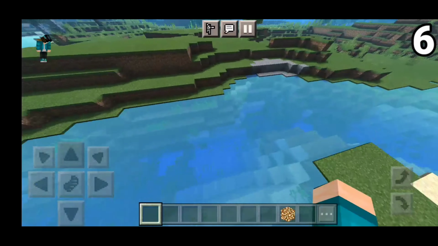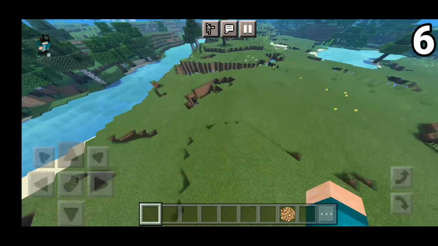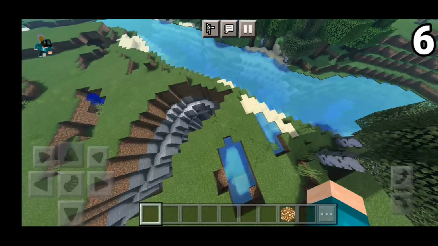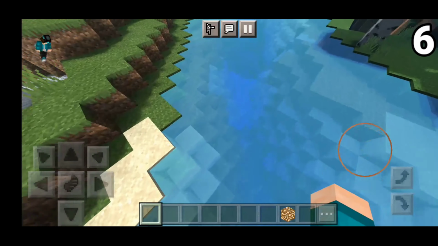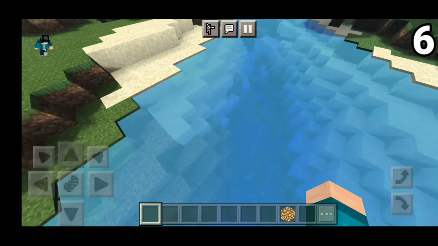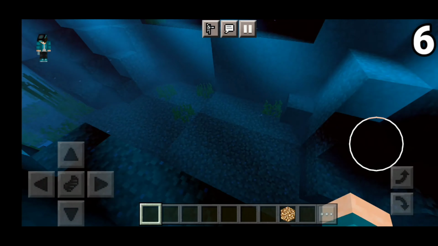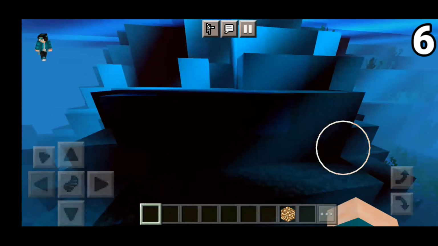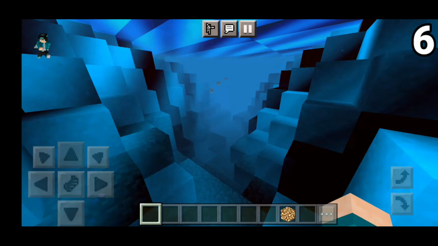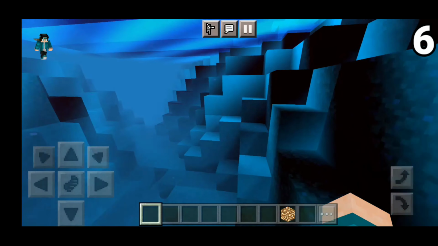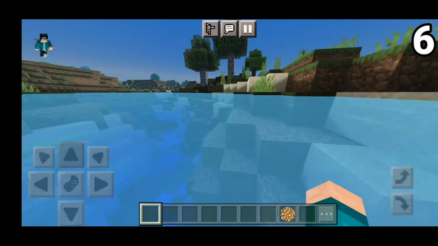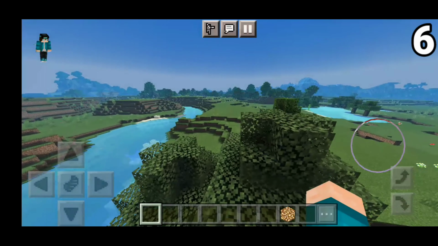But first off, take a look at this over here. We have so many bright lights and darker defined shadows, but I really love the way the water looks. It looks really blue, and I just love that aesthetic. But anyways guys, this is how the underwater looks. It looks pretty good if I do say so myself. Not the best, to be honest. We do get this cool distortion effect, but honestly a pretty good shader for low-end devices.